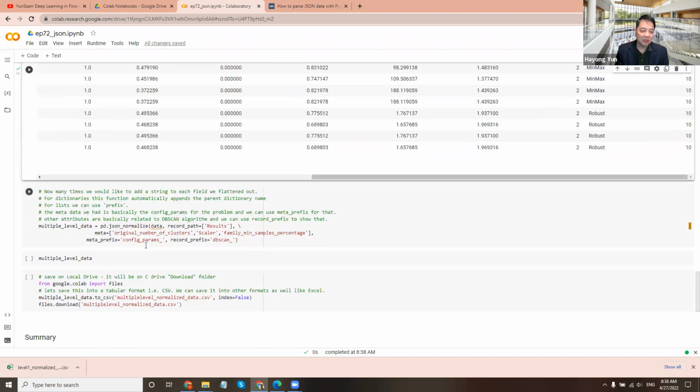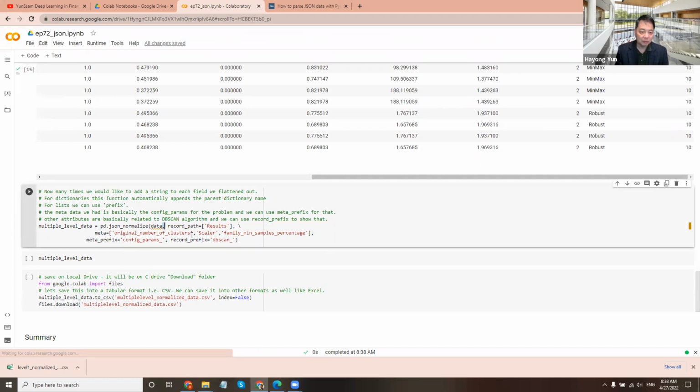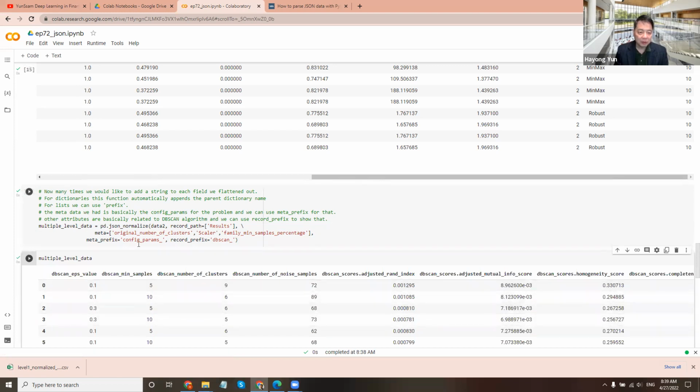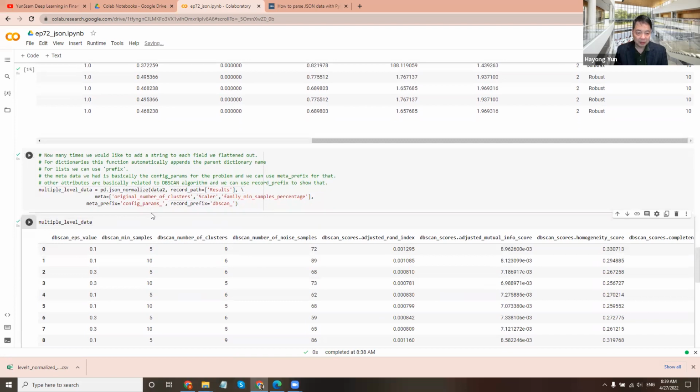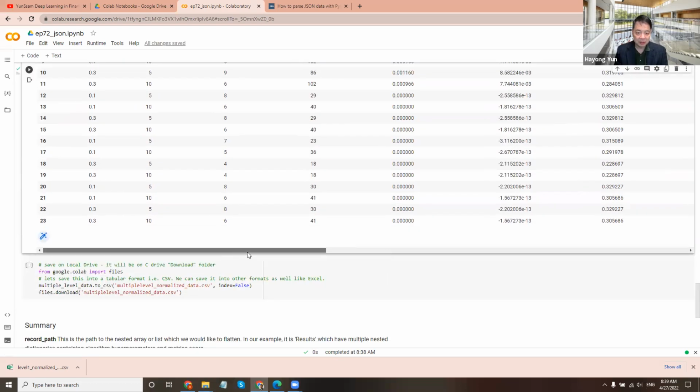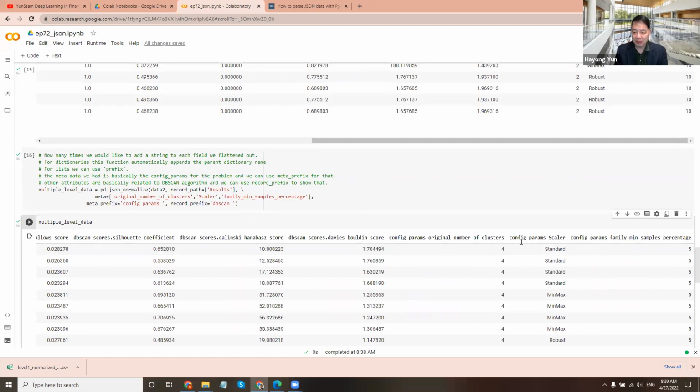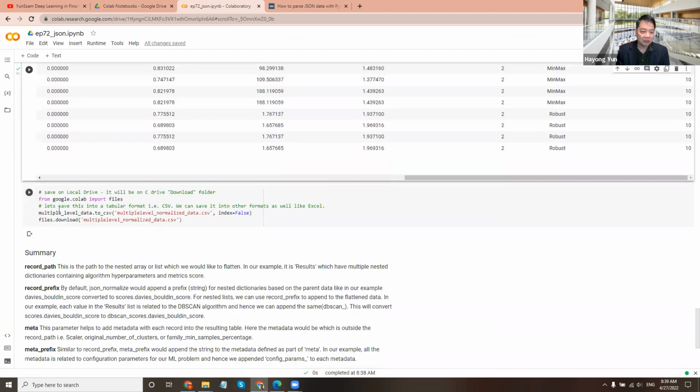Okay, well, that's cool. You can even rename the prefixes. So it's data 2, with the prefixes. So we actually set the records prefix as dbscan. So everything for the records that's in the nested structure scan is dbscan and then the starter name. Whereas the metadata will have the config parameters prefix. So everything that's metadata has the prefix like this. So you can nicely rename the prefixes for your own better understanding and clarity.